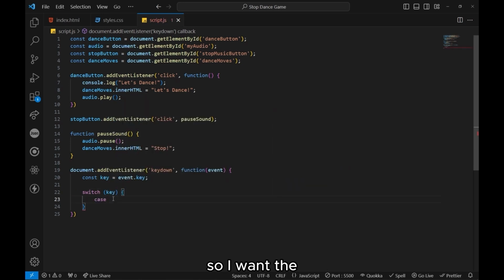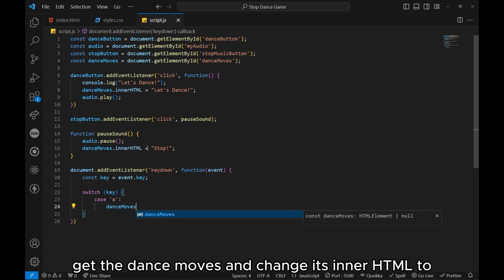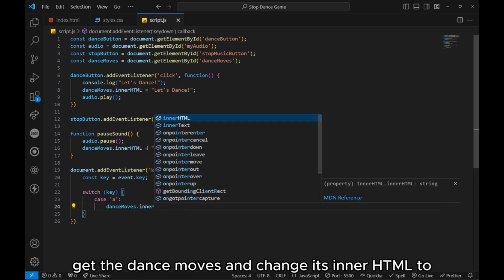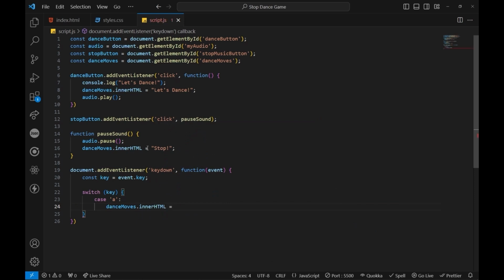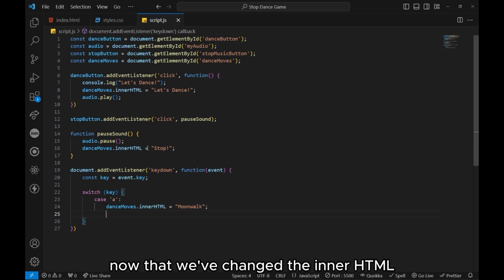So I want the A key. For case A, it's going to do the following. It's going to get the dance moves and change its inner HTML, so we're changing the text to moonwalk, because A is for moonwalk, right? And after that case, now that we've changed the inner HTML, we can break out of this case.